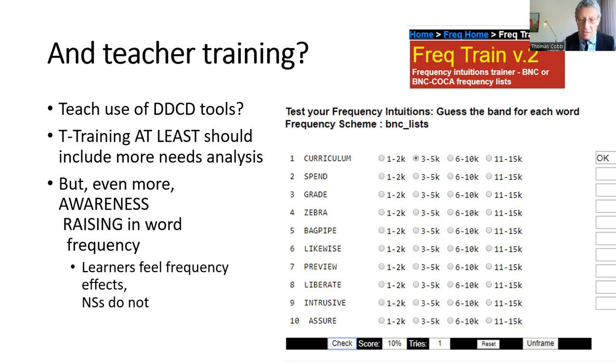And using this test, this game, I've found that the real question isn't, does anybody get them right? Because nobody will get them right. Even me, I don't know if bagpipe is 6 to 10 or 11 to 15. I know it's not 1, but the question is, how many shots do you have to have? You can repeat, you can try again and again, you can check, make changes, then check again. And then people who are highly frequency acute can find out the number of times that you have to do this. So it's basically a question of, are you moving a word up or down? If you know that it's probably more frequent than you originally thought, or less, this is great.